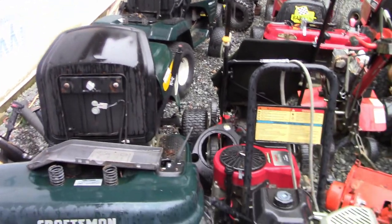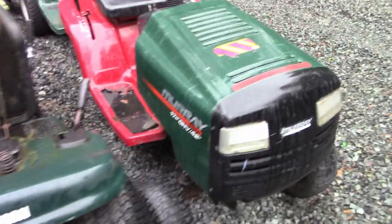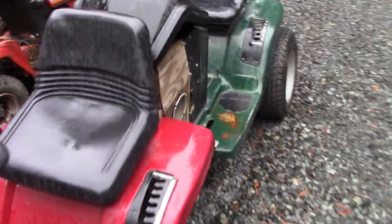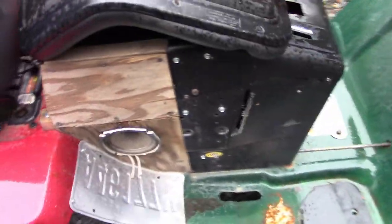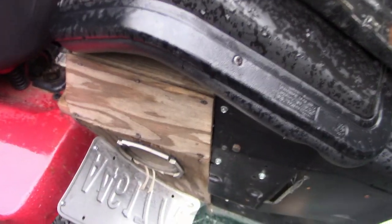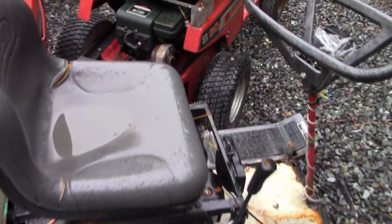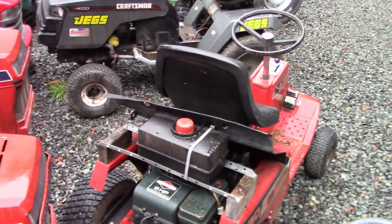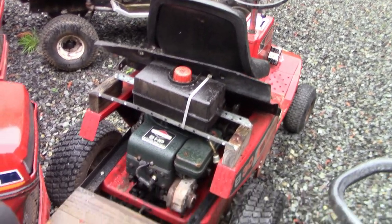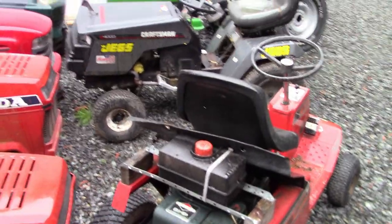Moving along, we got a bunch of part tractors, a little Honda, and a party bus just kind of out in the rain. I kind of need to get new speakers — these ones kind of fell apart, and I tried for so long to find the screens that go on here but I never found any. The lawn chairs out here. A wheeler which hasn't seen much after the video, except the key in the axle broke so I had to replace that.